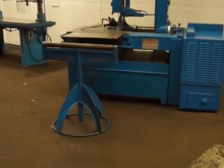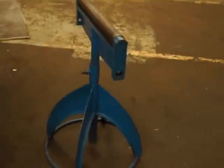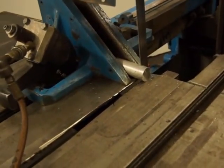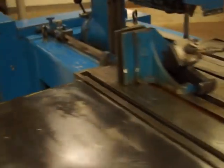It does have a little stand here. Shouldn't say little, it's a fairly large stand. Single roll stand. Okay, we're cutting here now. It's just a piece of aluminum in there. We don't have the coolant on, so.